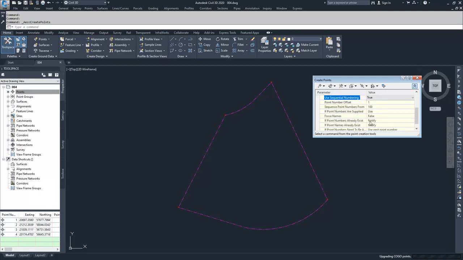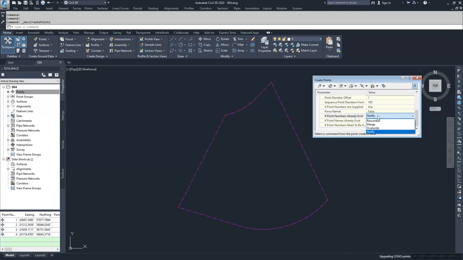You can also do sequencing numbers from set number points. And if point numbers are supplied, say you were doing an import, then it'll choose to use those numbers that are supplied. You can force names, or you can leave it as false and not force names, or you can set it to true and force names based on the imports. If point numbers already exist, what will happen?